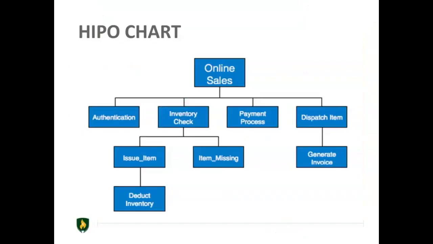Here's a HIPO chart. This is a hierarchical input process output chart. In other words, it just shows the different levels. You may have something like this for your system, right? You're going to have a login screen, and then you're going to have the other screens that you have. It's an event-driven diagram, more or less. In order to start, you have that first screen come up, right? They have to log in, enter their login credentials, and then it goes from there as to what they can do. So this is a way of just mapping it out for yourself.